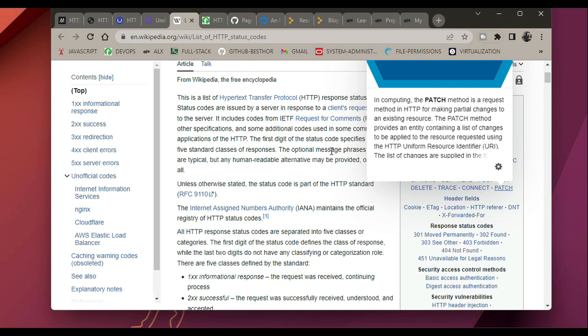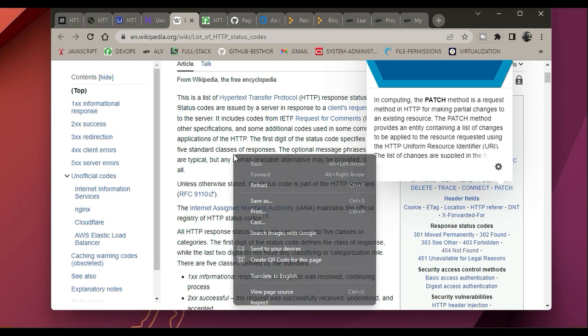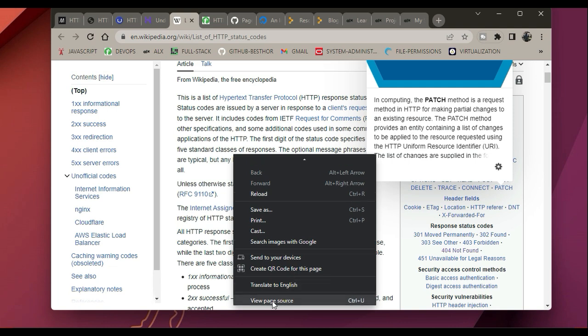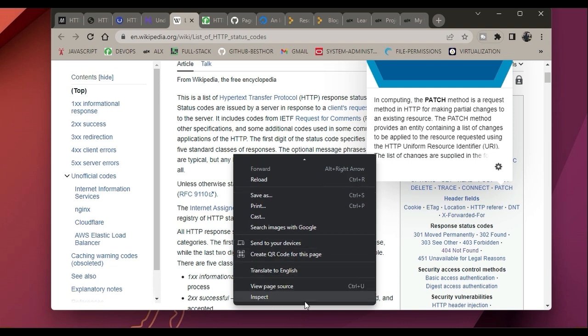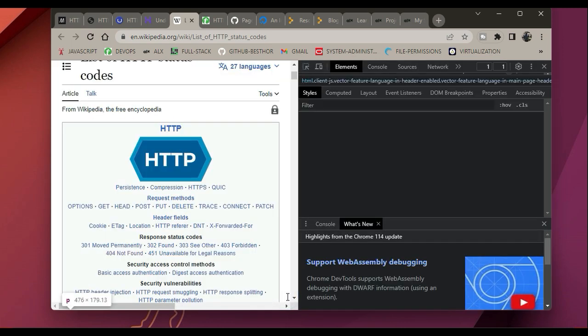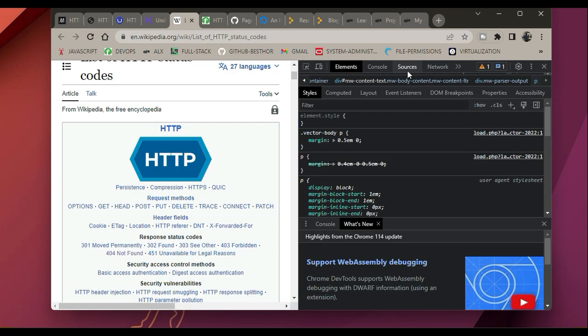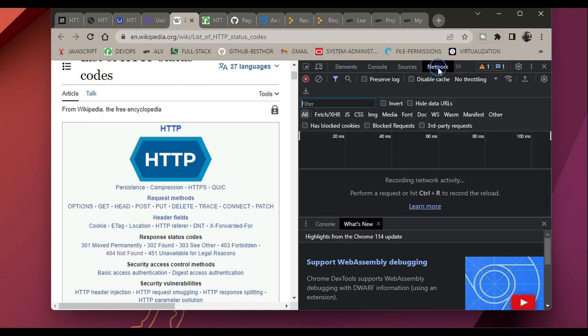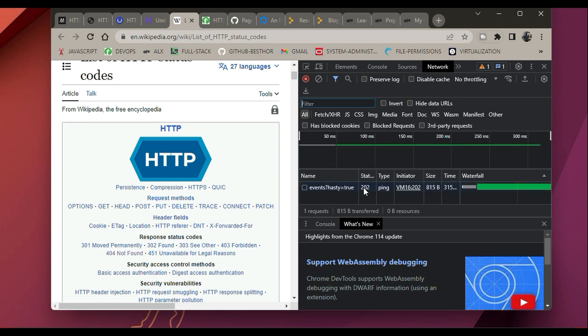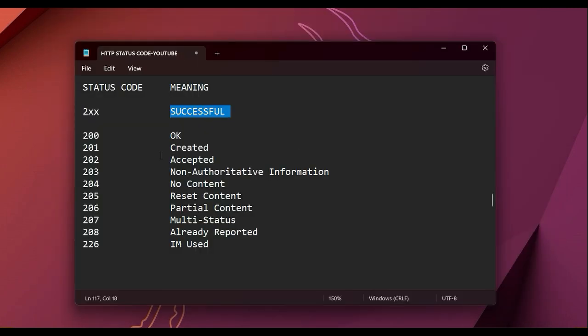Now let's try to look at an example of a 200 response. To see the status code of this page, all I have to do is right click and scroll down to the option that says inspect. From there, at my top I can see network, and I'll click on network, and you can see the response code right here, that says 202. And remember, anything beginning with 2 just tells us that it was successful. So 202 represents that our request has been accepted.